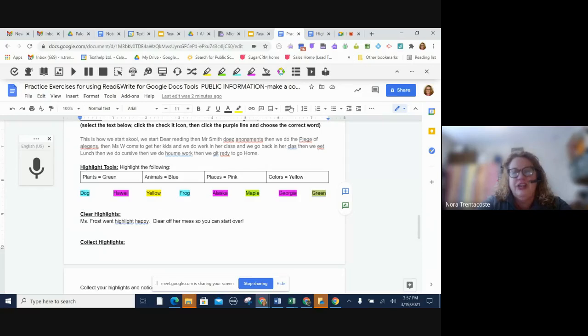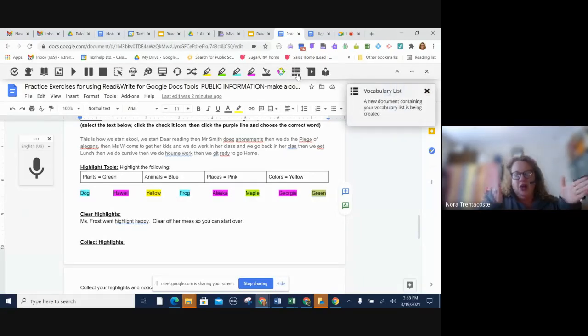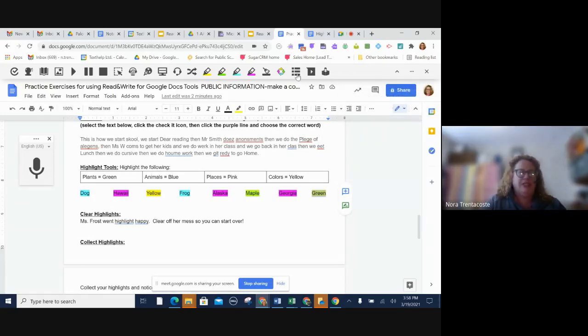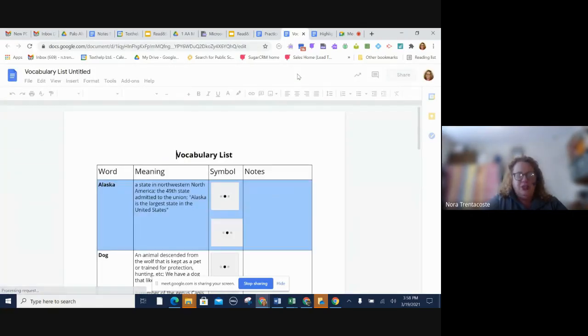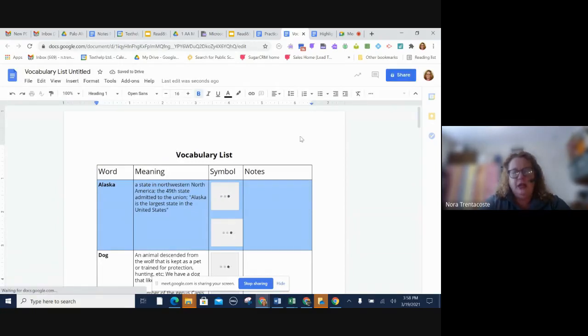Now I've got these highlighters here. If I wanted to get rid of them, I could select one or all of them and then click that little broom to clear them out. But this is the magic button that everybody loves. And remember, this works on Google Docs, but it also works on websites and PDFs. That could be your textbook. I've highlighted these different words, and I'm going to click this vocabulary button that looks like a bullet list. And it's going to go again to my own Google Drive. It's going to make me a new Google Doc. It's going to build a table. The table is going to have the word that I selected, the dictionary definition, the picture from the picture dictionary, and then a blank column for me to do whatever I want with.